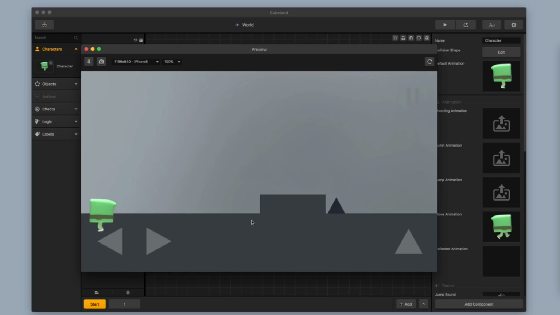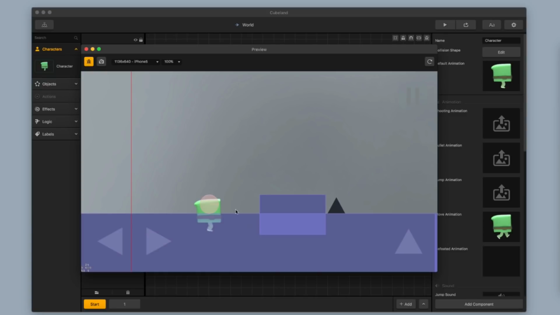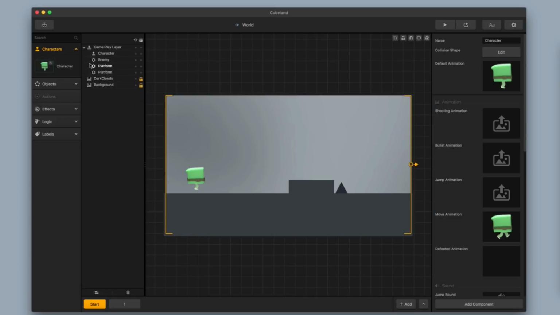But if you notice that he's kind of walking down on the ground, he's kind of below the ground in a way, and it doesn't look really great. Let's turn on debug mode and see what's happening here. Oh, okay, well that's easy. There's a collision shape problem. The QB character, his collision shape is this circle, and so that's why it's all off. So I'm going to click off debug mode, and I'm going to fix that.